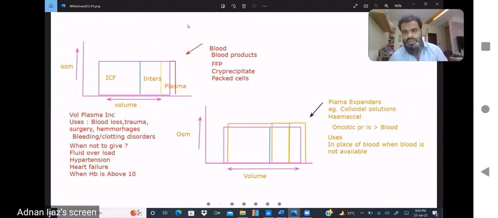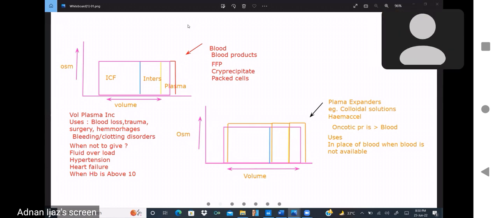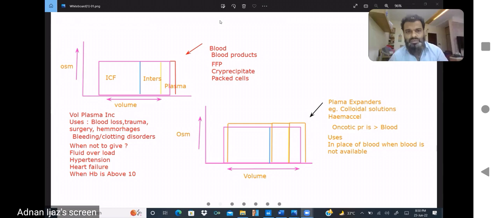When we are going to give blood, and in blood we can also mention blood products. What are blood products? Can anyone tell me? Blood as well as blood products. Blood products are given sometimes. For example, you may have heard in your life that we give platelets to a patient of dengue. Have you heard? A dengue का patient था, उसका platelet count कम हो गया and we transfuse platelets.